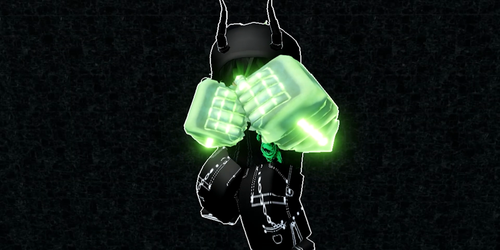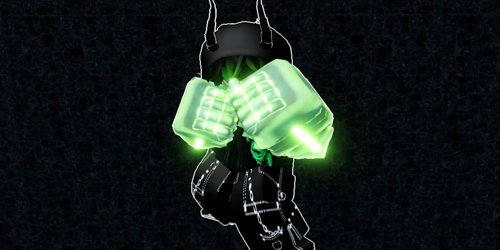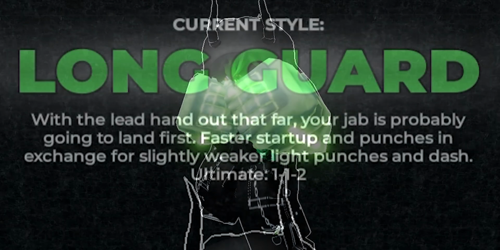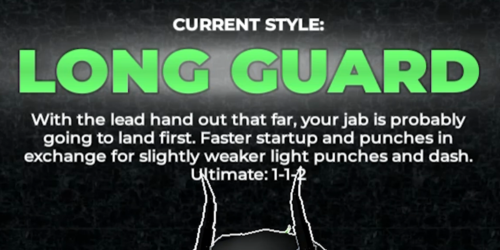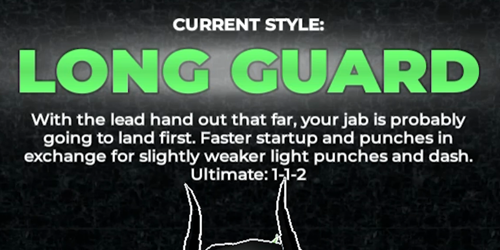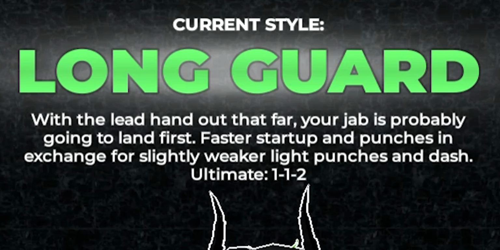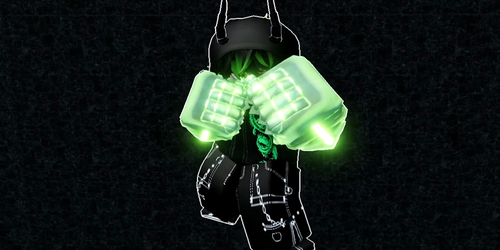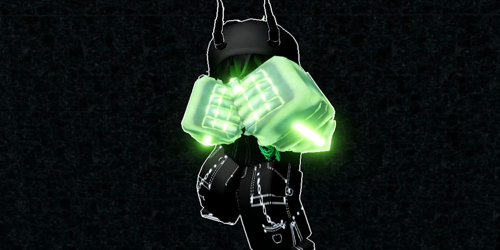Long guard is a common style in the game. It teaches the lesson of the importance of hitting first and hitting light attacks. With the lead hand out that far, your jab is probably going to hit first. Faster startup and punches in exchange for slightly weaker light punches and dash. Long guard has great range and a fast startup, but with lower damage and slightly weak dashes.